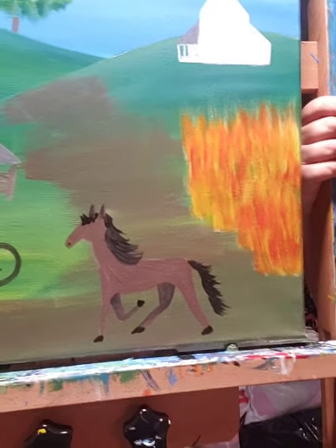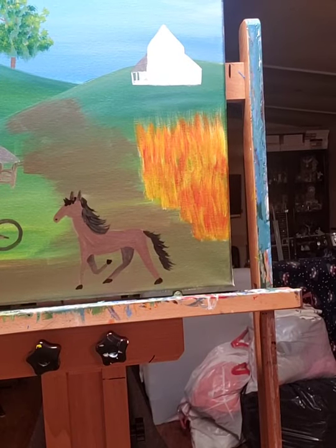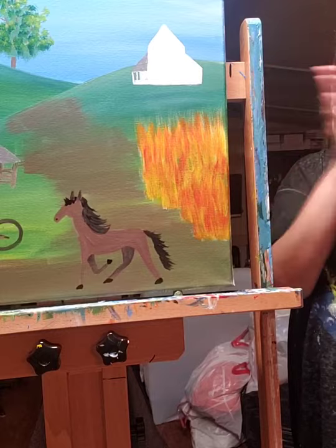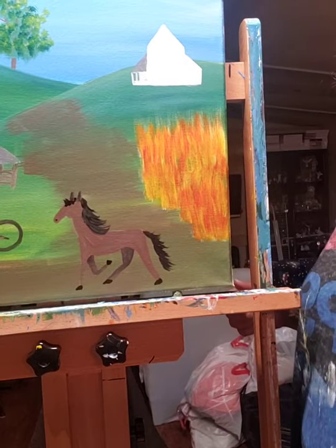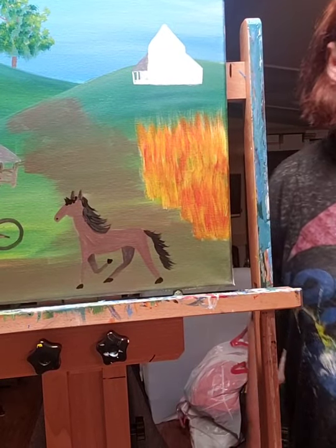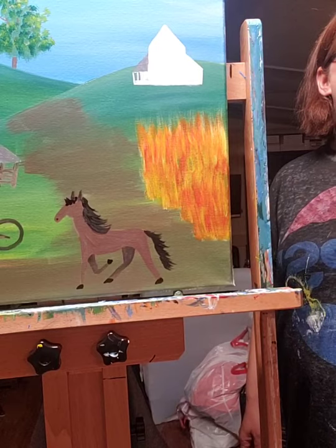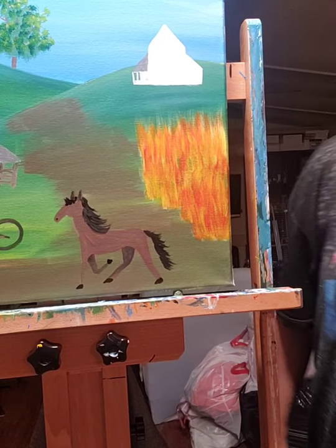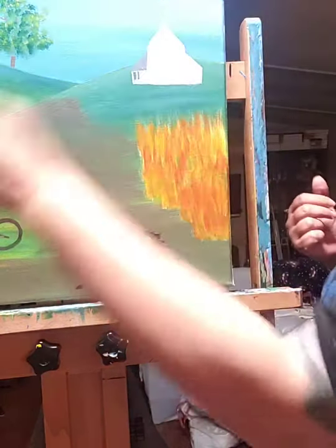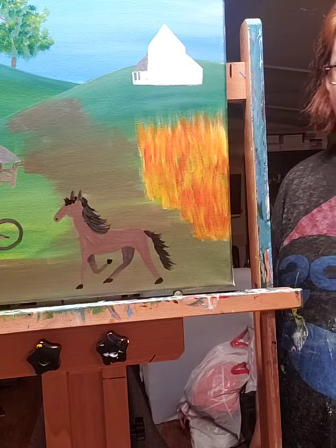Okay, now we're gonna do our buggy, and then we're gonna do our details on our whole painting. So, yes, you did it! Woo! You painted a horse, everybody. I'm sure yours looks better than mine. It's a little tricky painting from the side, I'm not gonna lie, but you guys did it. Good job. We've only been painting about an hour, and we already have a farmhouse, a barn, wheat, horse, plow. We're rocking and rolling, everybody.